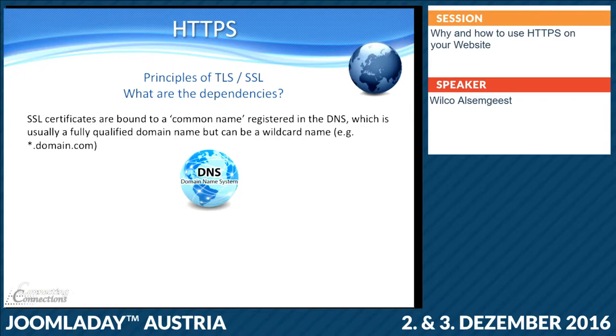If you check your certificate after requesting one, you will see the CN — the common name. In the common name you will find either your domain name or a wildcard domain name with a star. That's one of the parts that tells the system that a certificate is just for you. For example, if you have xm.joomla.org, you can buy a certificate for xm.joomla.org — it's only for that website. But you can buy a wildcard and use it for the XM website, for certification, for training, and for all kinds of websites ending on joomla.org.